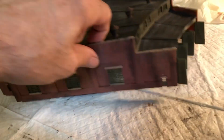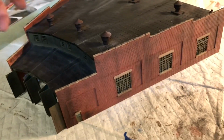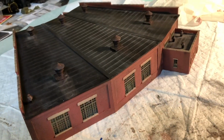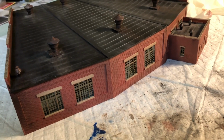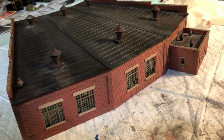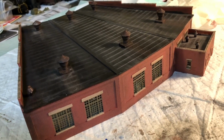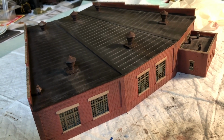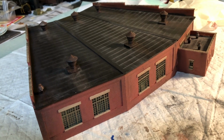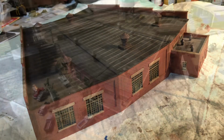All right, a well-used N scale engine house ready to get put back onto the layout. Just finished up doing chalk weathering. I grimed it up appropriately to make it look like it had been there for a while. So I'm happy with how that turned out. So I can put this over onto the N scale layout, and that area of the N scale layout is going to be done, pretty much. We're never done. But for major scenic details on that particular piece of the N scale layout, I've got that one wrapped up. So a little bit more to do here, and then I'm going to be running some engines.